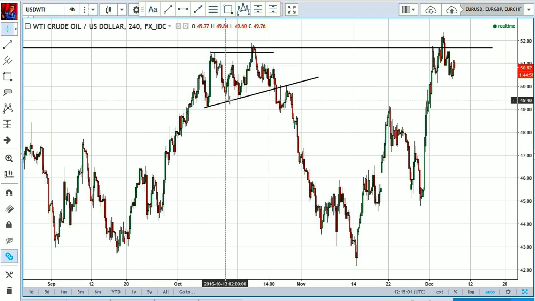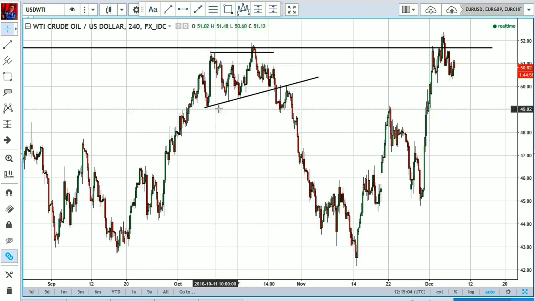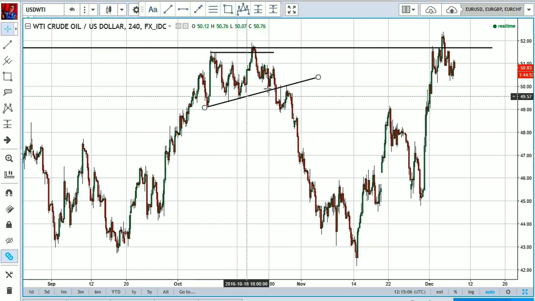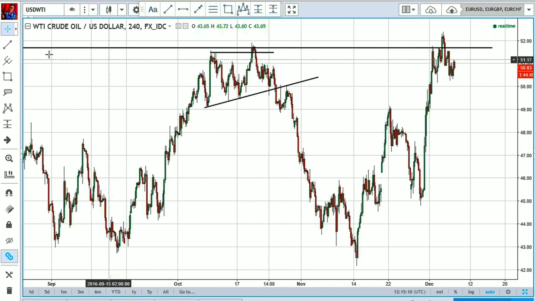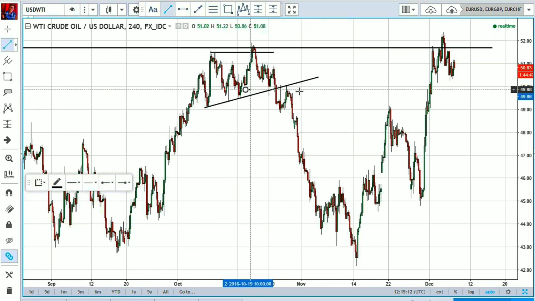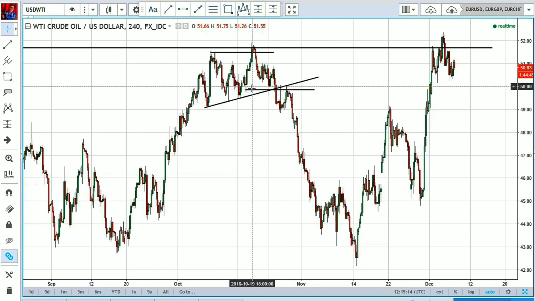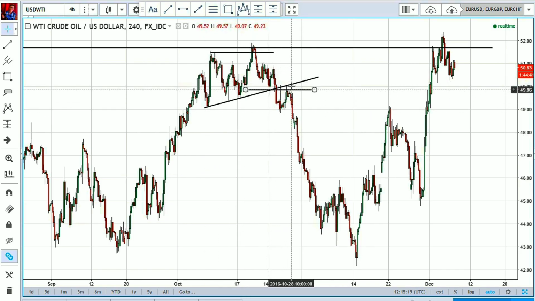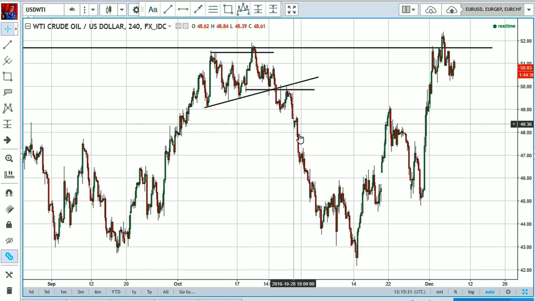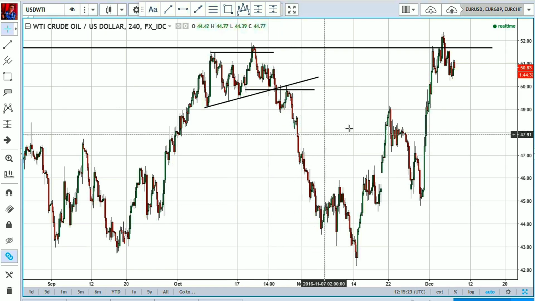So the trend lines are similar to support and resistance, just that they are not horizontal but a little bit diagonal. And you can see we also have something like a flip zone here. If we just look at this area, the trend line acted as support, we broke it, we came back into it, it acted as resistance, and then we sold off and made a new trend structure.